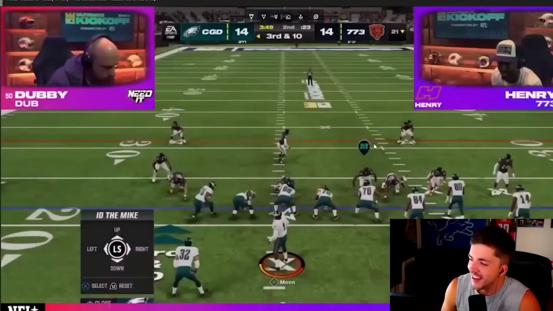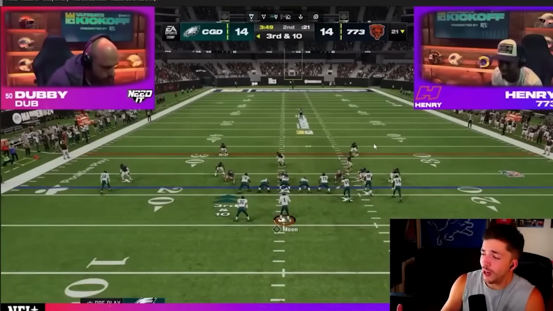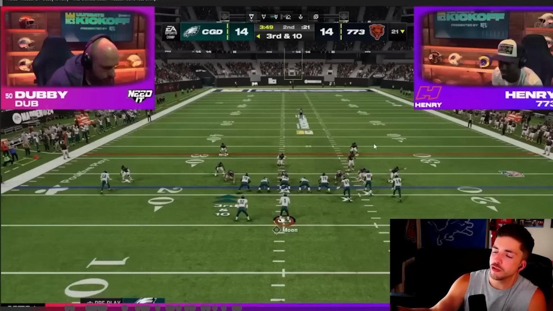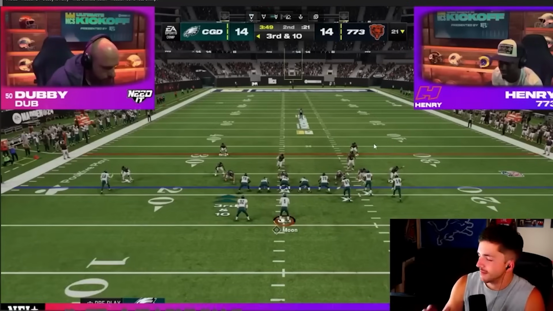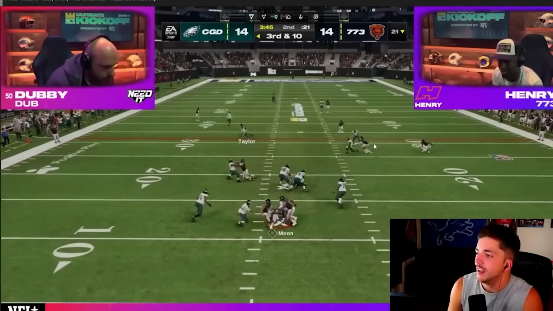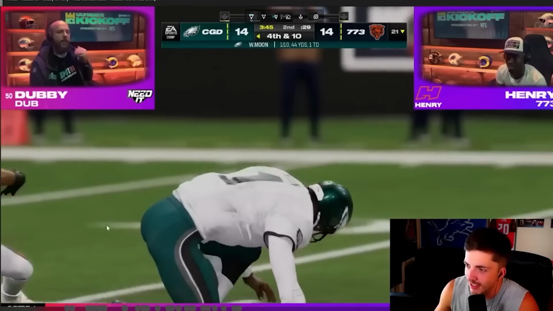What a weird... That's actually... Like, that route combo was actually open. But because Henry's players bumped, it made it not open. Whereas had W just had a streak, it would have been a touchdown. I hate bumping in the game, long story short. I hate bumping. And right here is just a route combo that takes a little while.